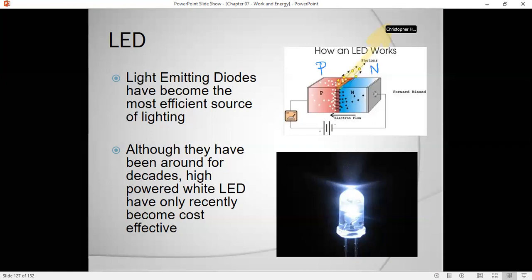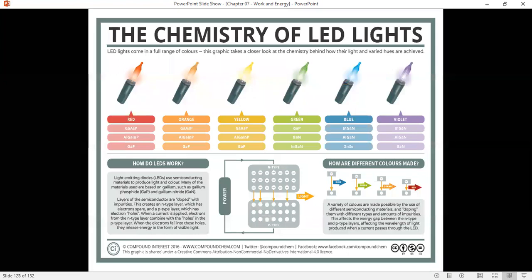And they're very, very efficient. The problem is, when these LEDs first came on the market, they first came on the market producing infrared light, okay? That wouldn't have been very useful for us to use. They gradually improved, and eventually they got red and some other colors, green, yellow. But the one color they always had some difficulty with was blue, okay?